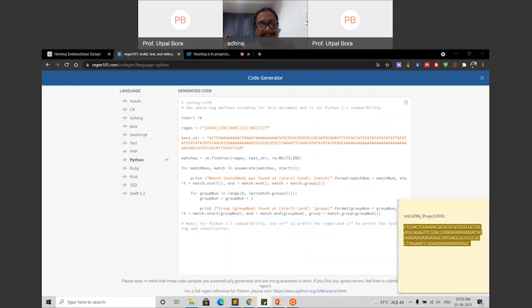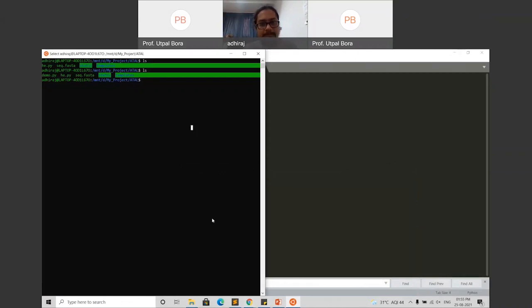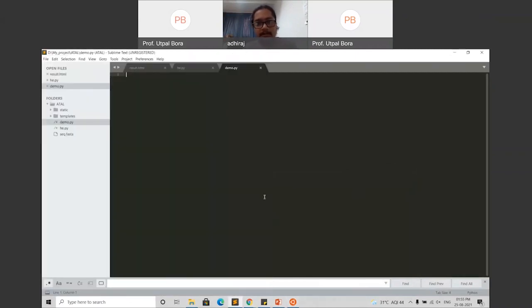So we'll go here, right? And first, let me explain what Flask is. In Python, suppose whatever we were talking about here, like getting a sequence, searching for the regular expression, and giving an output. To get the whole thing in a streamlined process, we have an application called Flask in Python. What Flask does is it serves as a local server.